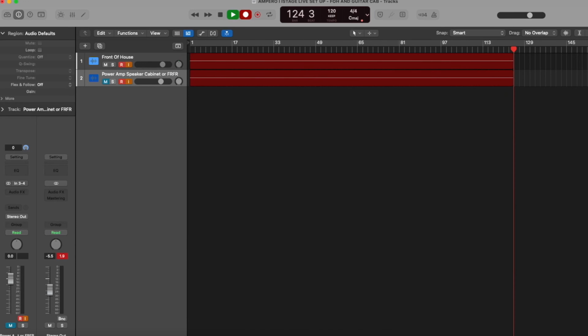I'm going to show you the sound in a second, and you'll hear it through the microphone on my camera here. But first, let me show you the front of house. If I head over to Logic here, you'll see that I've got 2 channels set up, and I've named one front of house and the other one power amp speaker cabinet, or FRFR.